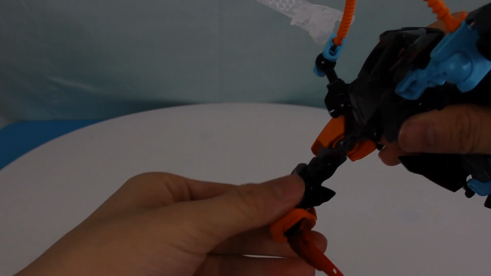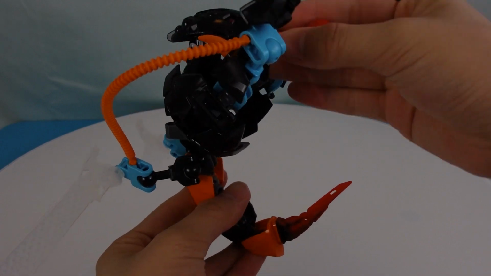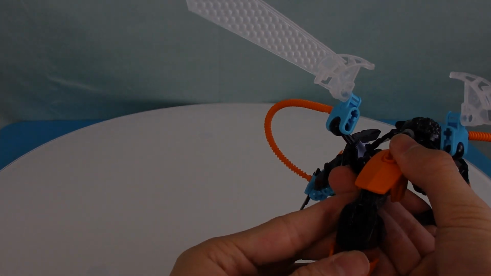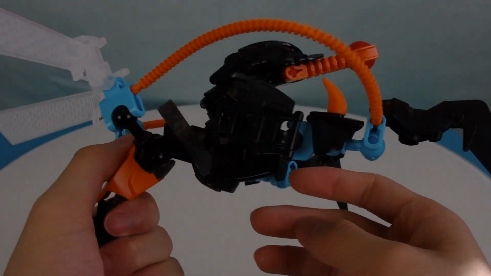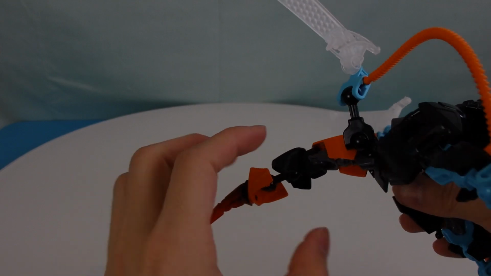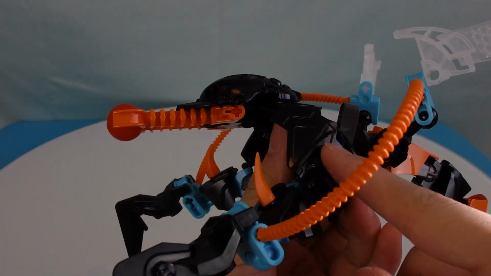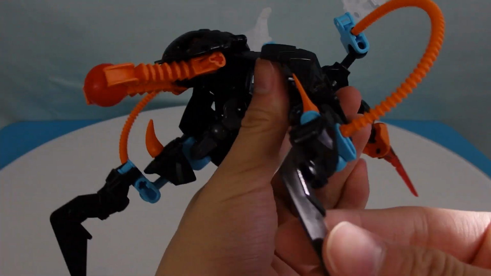Alright. You can do this, so if the hero gets too close, you can sting the hero. But posability is kind of limited on the stinger because it's connected to this part, so there's not really a full-on articulation at all. And let's see, the two frontal arms, very nice build. I like the usage of these multi-tool pieces, and it just funnels to the talon.